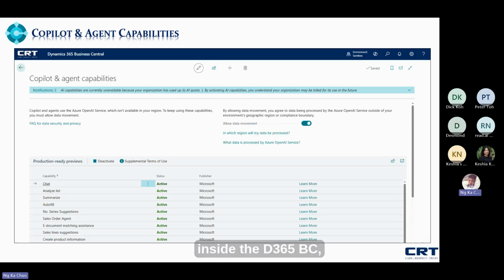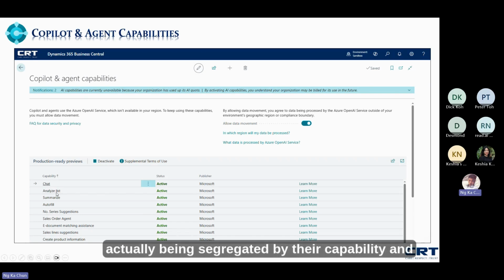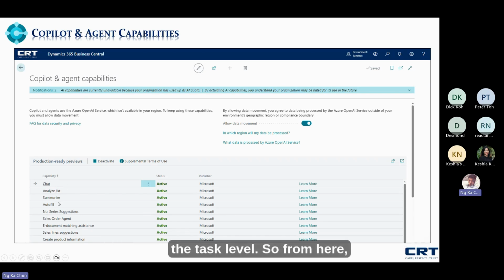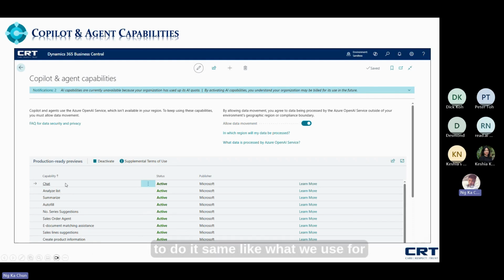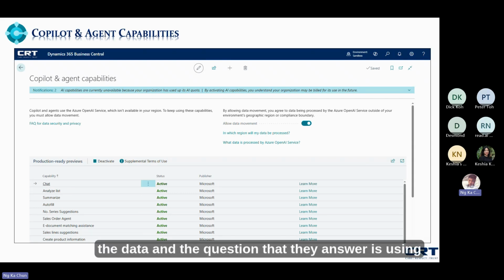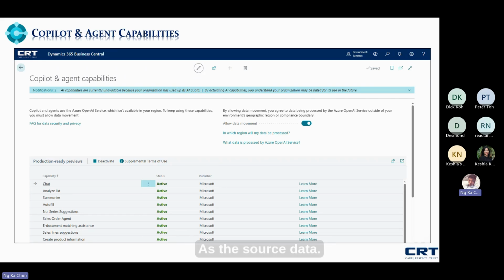So as you can see, inside the D365 BC, the Copilot agent capability is actually segregated by capability and task level. So from here, you can see there is a chart analysis, which allows us to do the same as what we use ChatGPT for, but of course, the data and the questions they answer use Business Central as the source data.